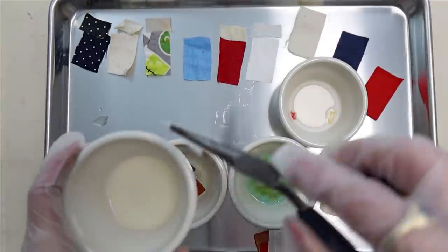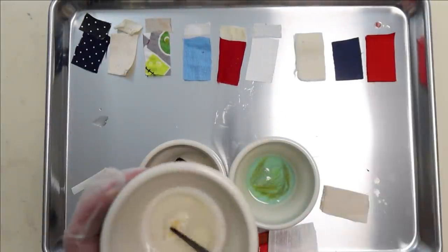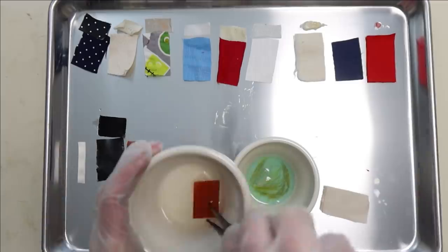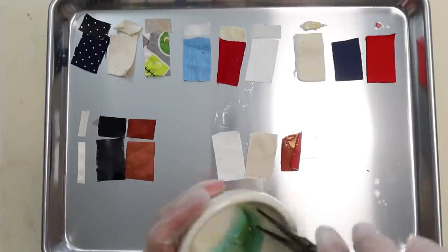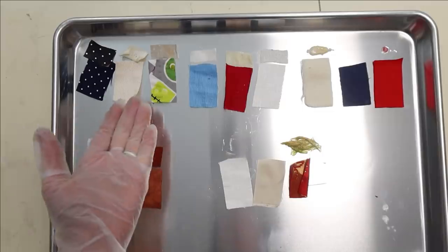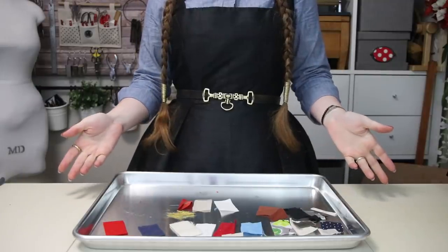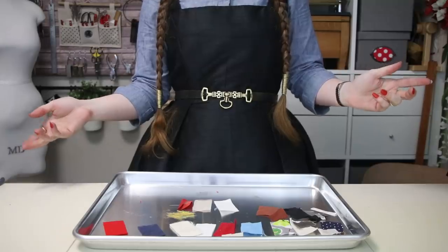The bleach method is great for determining if you have a 100% silk or wool fabric, or if it is actually a blend that includes a non-protein fiber — something that is not at all uncommon and will not necessarily be detected by the other two methods. It will not give you much information about synthetics or plant-based fibers, other than how resistant its dye is to bleach. Well, there you have it, folks — three different ways to identify your fiber content, which in my opinion are best used together.